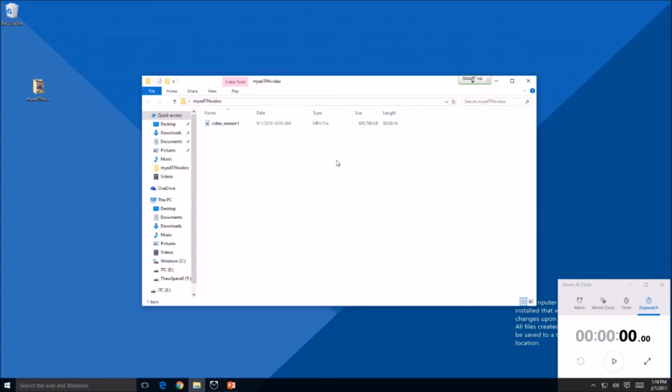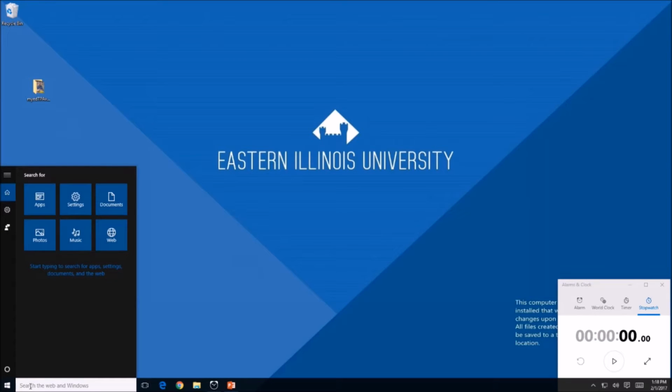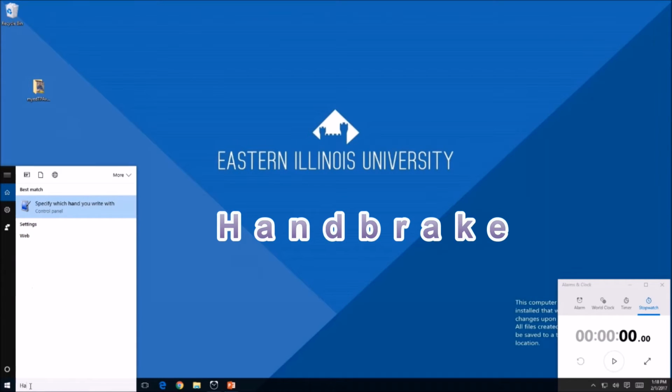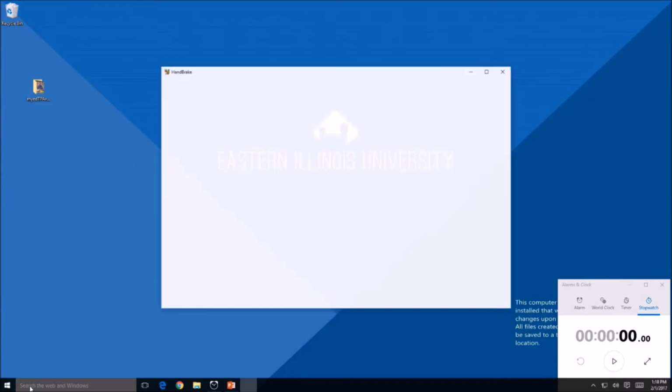Now, please check back the edTPA site as this is being recorded, and some of the requirements may change over time. But right now, our goal is to get this under 500 megabytes. So let me just close this out. We're going to use a program that's installed on all of the ITC computers called Handbrake. And if I go down to my search box down here and just start typing in what I'm looking for, in this case Handbrake, this is a compression type program that will reduce the file size.